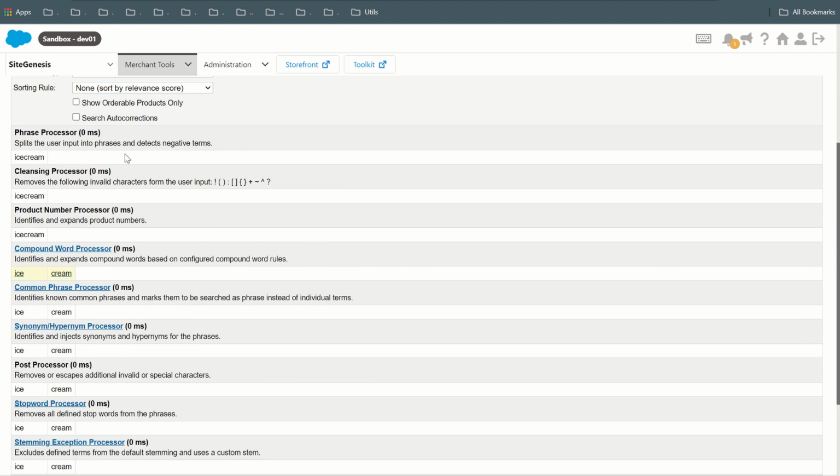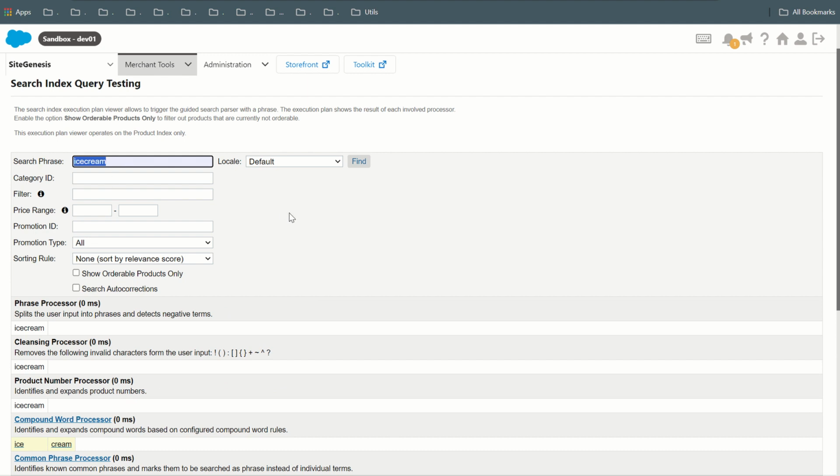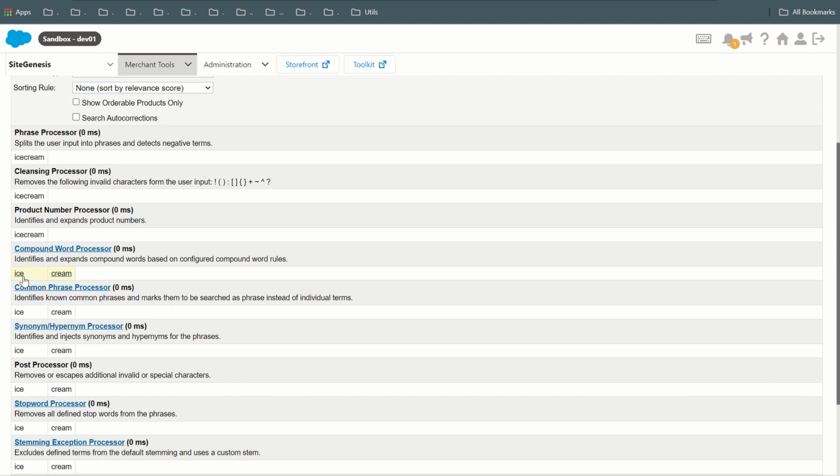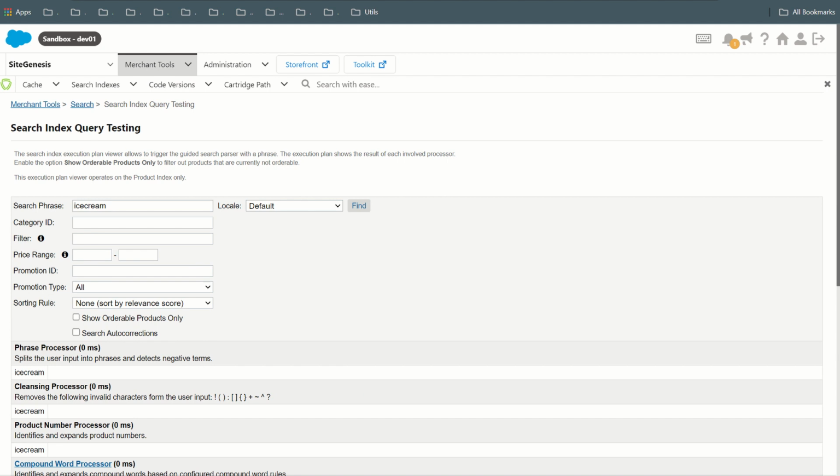Since it's a part of a compound word configuration, this complete word has been divided into two different parts, ice and cream. Then the processor will start looking for products with this keyword or this keyword or a combination of both of them.